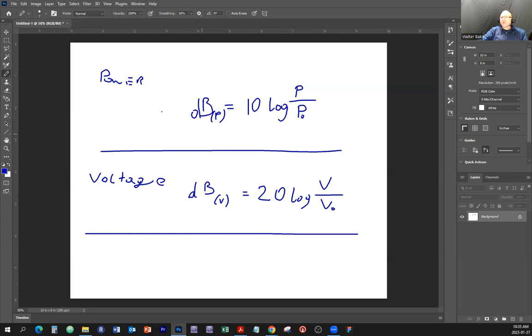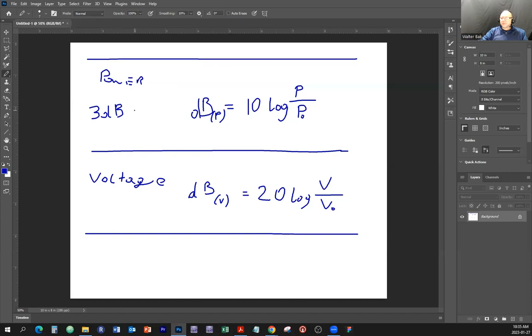You will be dealing with that sooner or later. If you're interested in deriving this formula, there's a bunch of information that you can find pretty much anywhere. And then also, what does that mean? When it comes to power, a 3 dB difference in power: if you raise the power 3 decibels, you have doubled the power. If you lower the power by 3 decibels, you have cut the power in half.